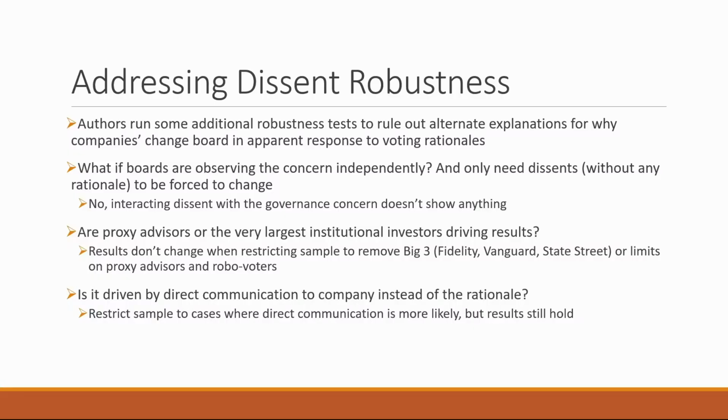And one thing I wanted to bring up here that the authors didn't talk about too much, but I think it's an actual implication here, is that we saw that the Big Three, Fidelity, Vanguard, State Street, were given rationales less often than everyone else. And I feel like there might be something going on here where the biggest investors have an easier time doing direct communication. They have a lot more resources than a smaller institutional investor.